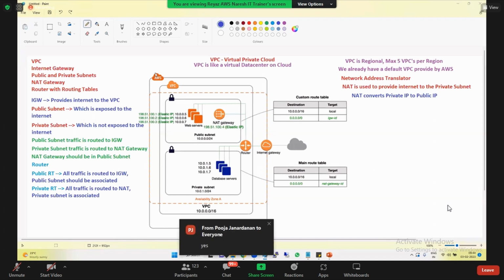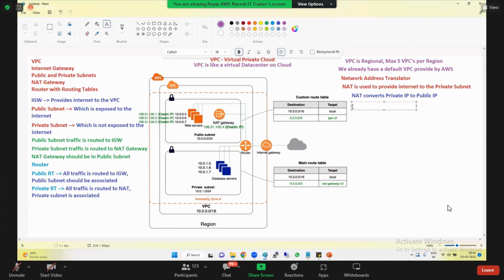So by having this knowledge, guys, we need to go and create a VPC setup. I'll give you 7 steps to set up the VPC that should fix in your brains. The first thing we need to do is create VPC, correct?